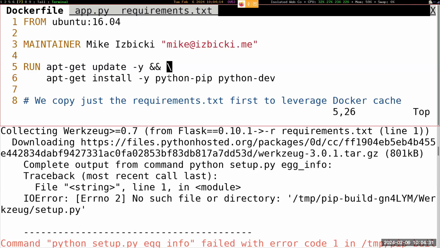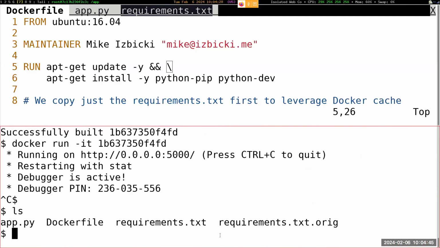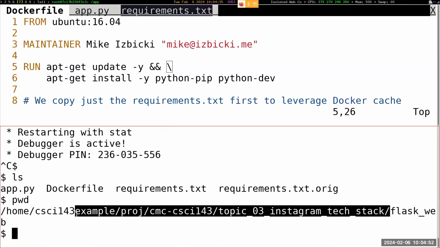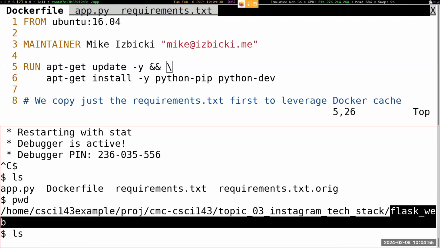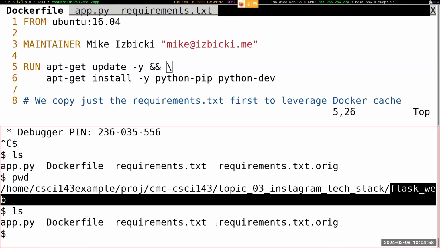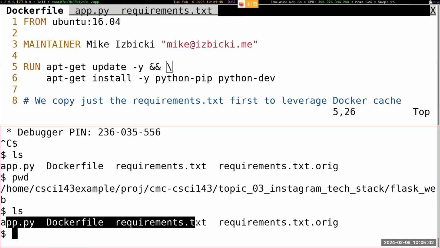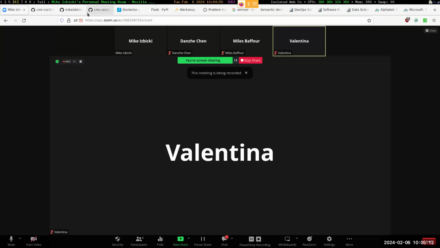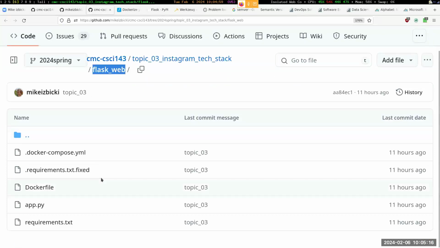Oliver? You explained the requirements.txt.fix file. Was that only created after you did the trial and error implementation to find packages, or was that already there? Yeah, so the question is about my Flask web folder right here. At the very beginning of this demo, I typed ls. We only saw these three files right here. Later on, I did ls -a like this, and we saw that there was a hidden file, .requirements.txt. And if we come back over to the GitHub page in Flask Web, you can see that there is this .requirements.txt.fix file inside of the Flask Web folder.